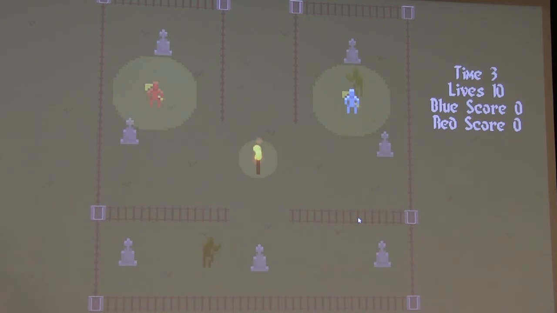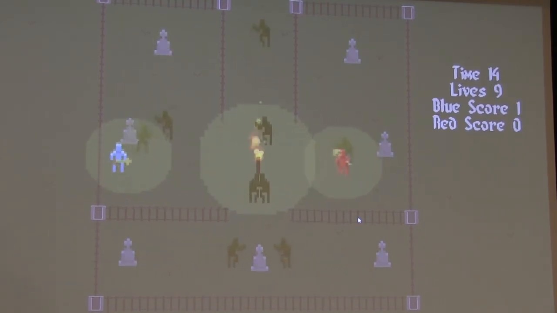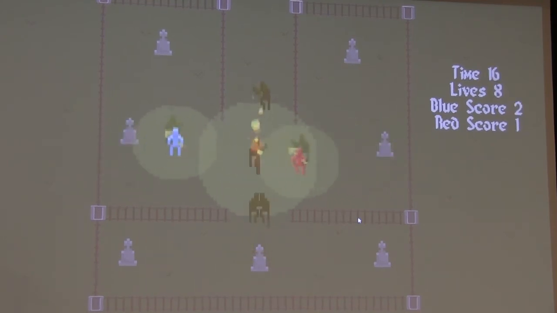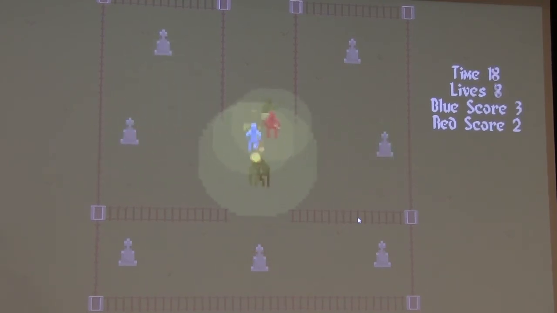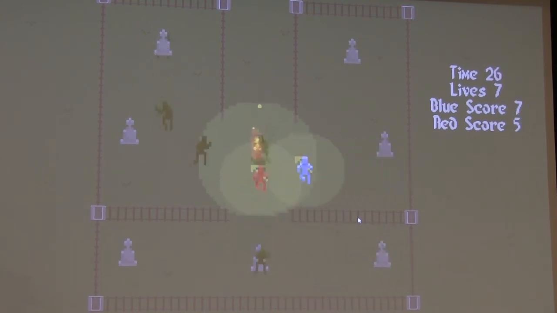So this is Graveyard Smash. The dead is rising, crawling out of the graves, and they're trying to leave the graveyard to terrorize the local town. And it's up to these 2 grave diggers to stop that from happening. They do this by grabbing the zombies and throwing them back into the graves. Only 10 zombies can leave before the game is over. And as the game progresses, time goes by, more and more zombies will start to spawn.